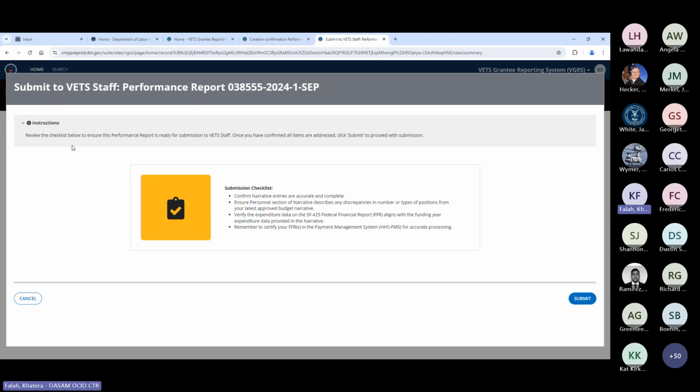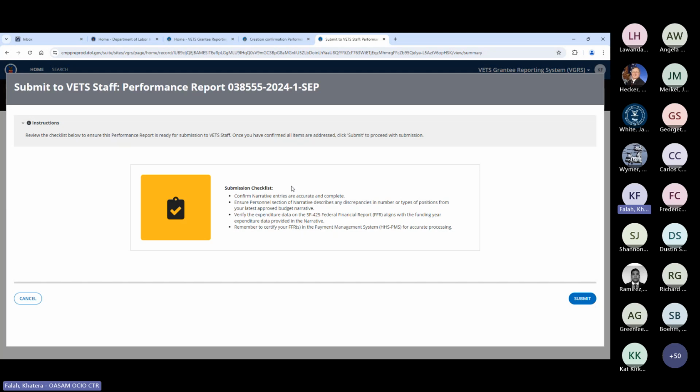The instructions: review the checklist below to ensure this performance report is ready for submission to VETS staff. Once you have confirmed all items are addressed, click submit to proceed with submission. So our submission checklist is: confirm narrative entries are accurate and complete. Ensure the personnel section of the narrative describes any discrepancies in number or types of positions from your latest approved budget narrative.